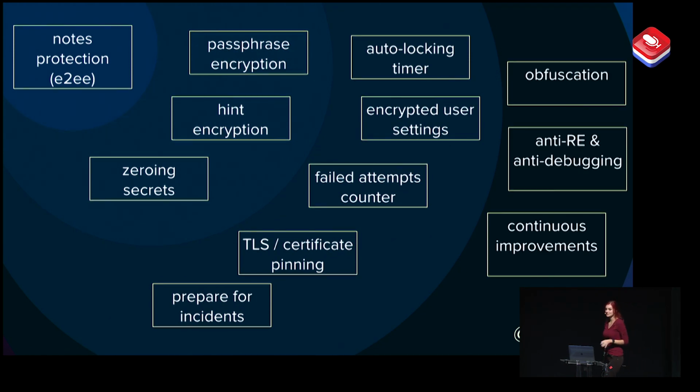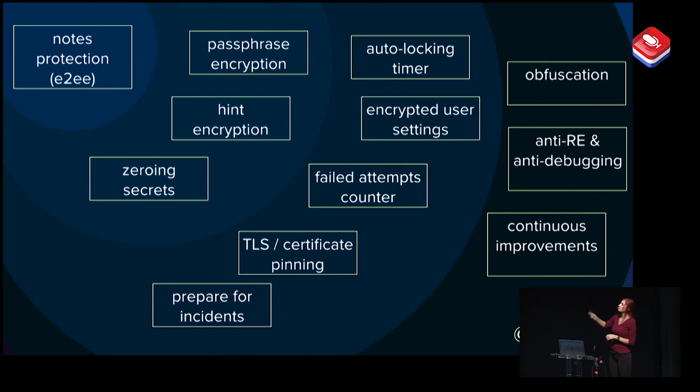We need to handle data stored in memory, right? We need to zero it. We need to think about user experience and typical mistakes users make. Then we need to move to the UX level, to the UI level probably. We need to think about an auto-locking timer, so user-facing features that will make our system more secure, but without ruining user experience, as I said previously.